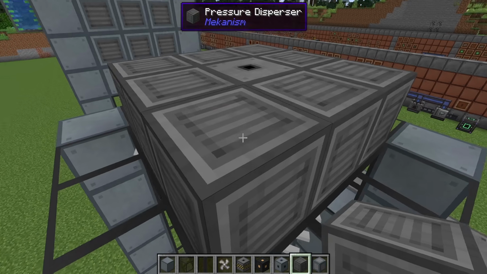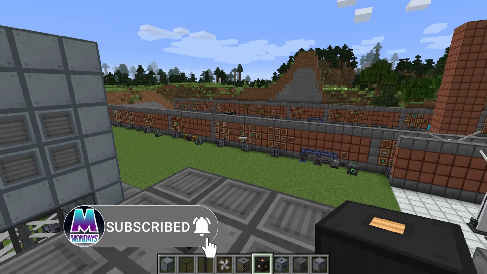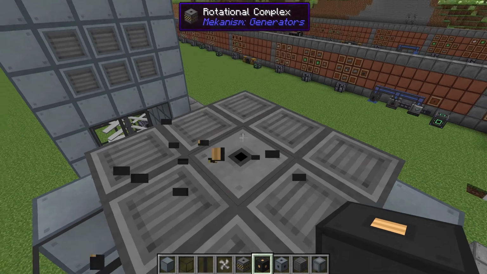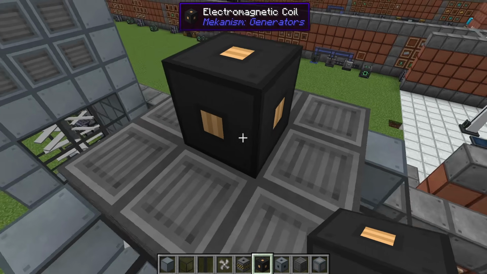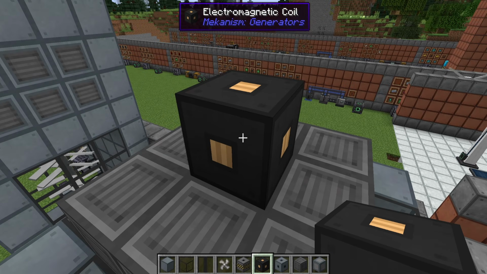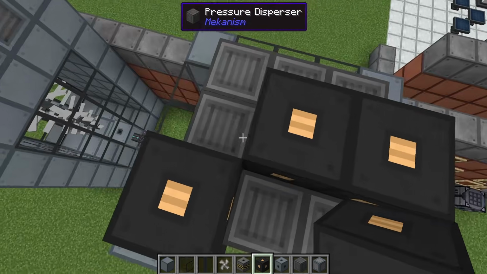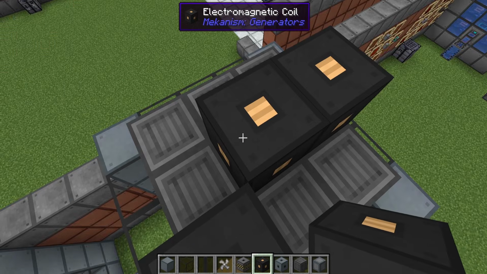Now, on top of the pressure dispersers and your rotary complex, we're going to need these electromagnetic coils. Now, you have to have at least one on top of our rotational complex. It must be on top, and if you want to add any more, they must also join the original electromagnetic coil. So if you place it here, it will work. If you place it here, it doesn't work, because there is no direct connection. It does on the corners, but it doesn't count with the direct center.